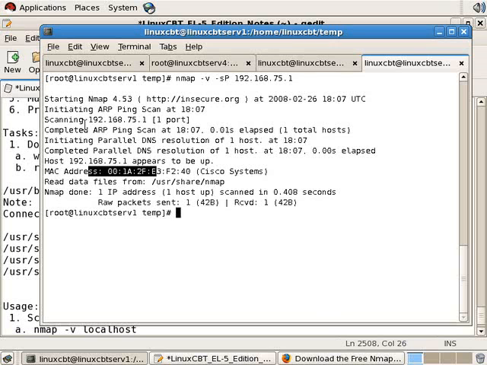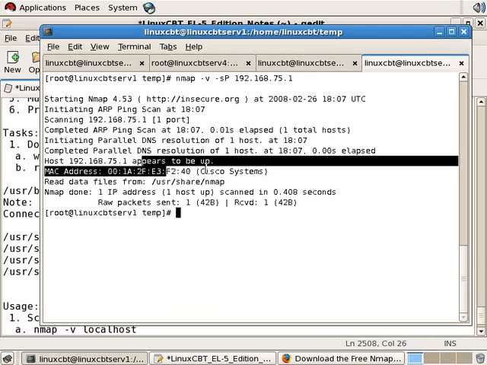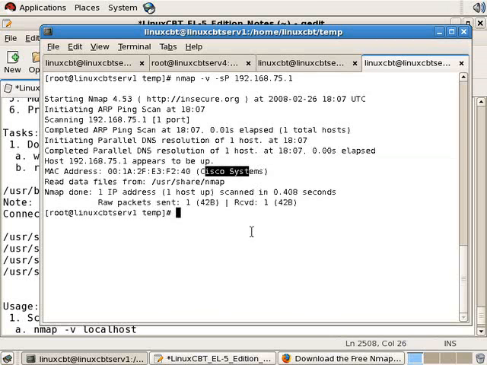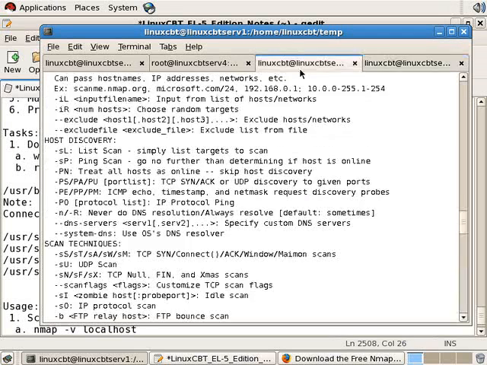This doesn't return, of course, the ports that are open. It simply sends an ARP ping scan at layer 2 of the OSI model, and it performed MAC address resolution to tell us that indeed the device is a Cisco device. And instead of sending thousands of bytes, only 42 bytes were sent. And since it was an ARP ping scan, usually what's sent is also expected on the receive side. So ping scan is a great way to tell whether or not hosts are up on the wire.